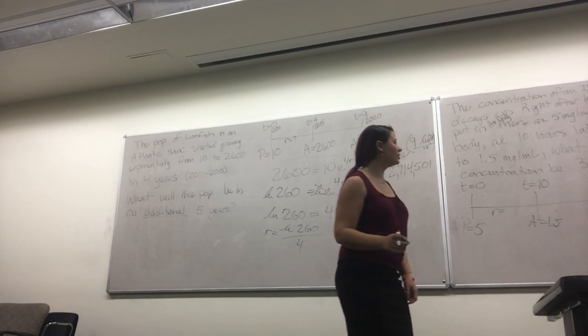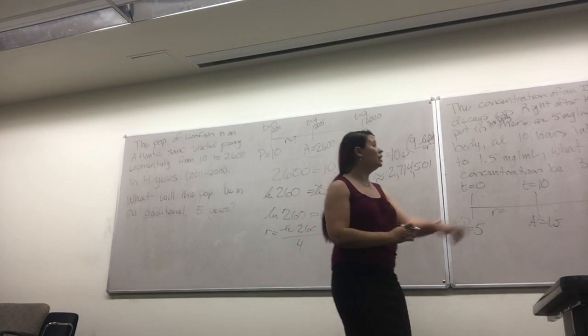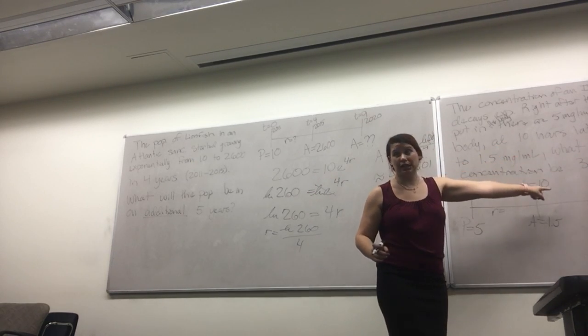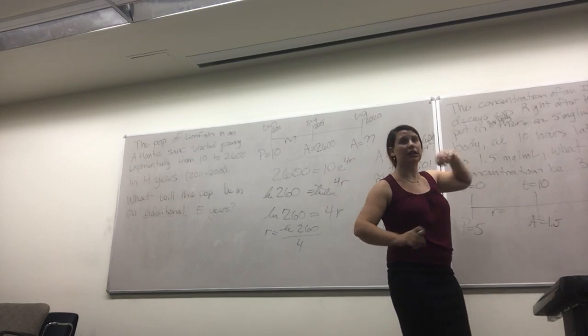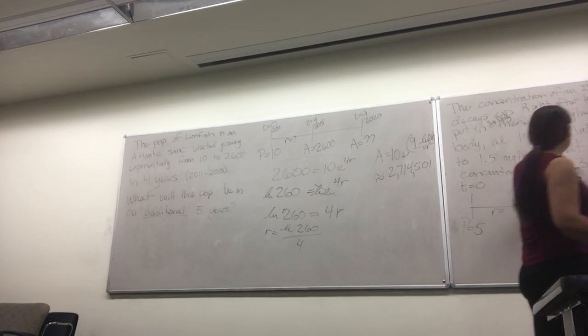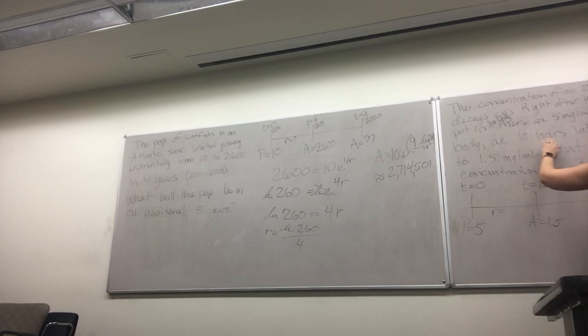What will be the concentration 3 hours later? So an additional 3 hours later, right? Even if they don't say additional, they mean it because it's continued from that 10 hours, 3 hours after that, so at 13 hours. What do we have? So we have to find R again first to find A.